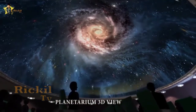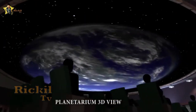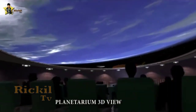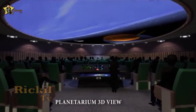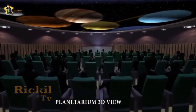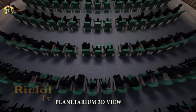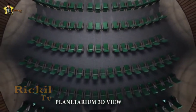The Sky Theatre is where special projectors create a simulation of the night sky on a dome ceiling. This hemisphere dome ceiling is used as a screen onto which images of stars, planets, and other celestial objects are projected. We experience it as if we are floating in the universe, watching planets move and celestial fireworks happening. The Sky Theatre seats around 200 people at a time, and the show duration is about half an hour.